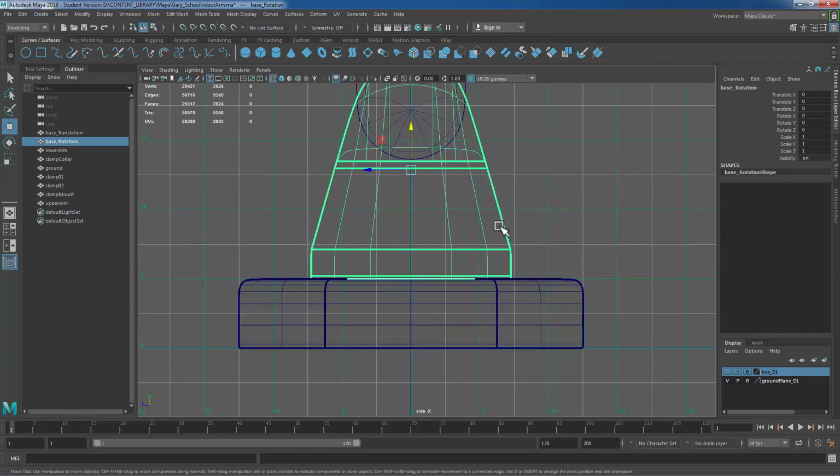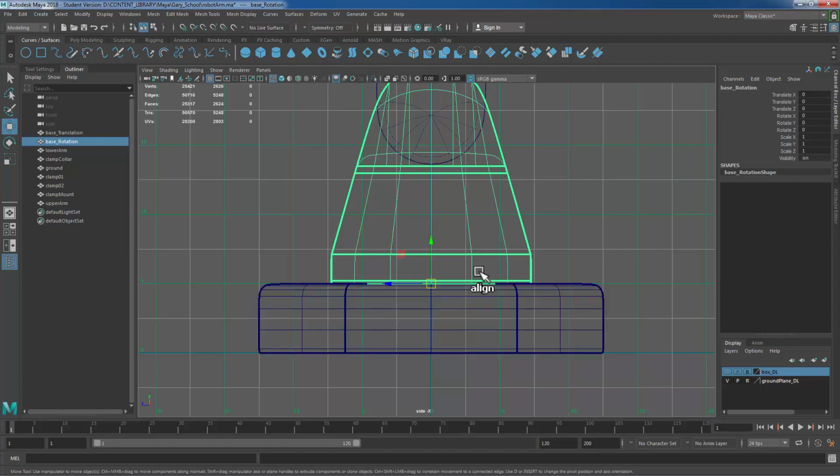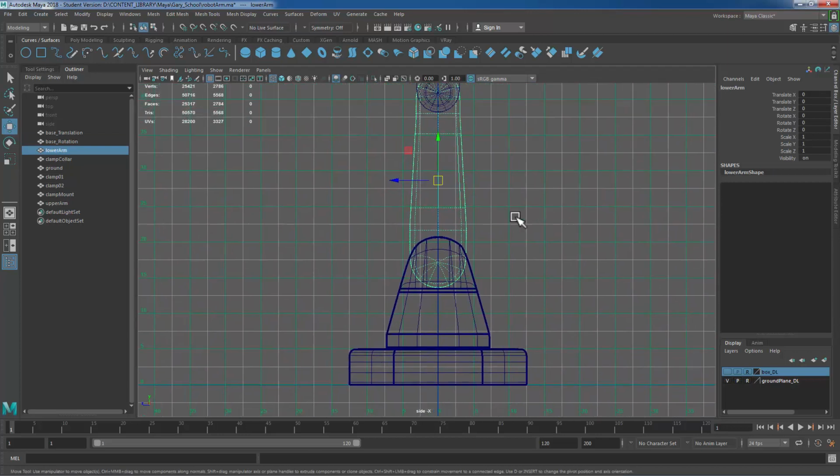I'm going to move up, select the next object, Control 1 to isolate it, D to unlock the pivot, and then I'll snap this to the lowest vertex that belongs to this object, D to lock the pivot, Control 1, I can bring my objects back. Now this one we've got a kind of interesting thing going on here.